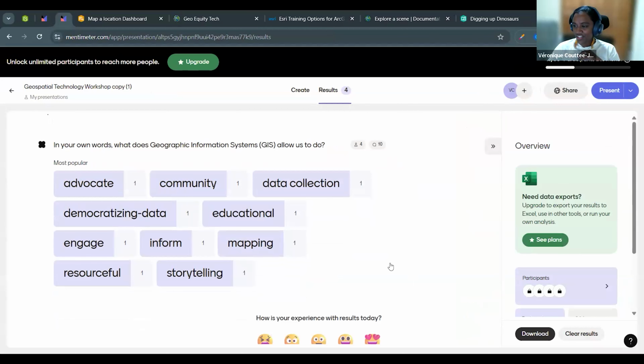So: data collection, democratizing data, engage, storytelling, advocate, community. I think that's really exciting to see, a shift from more analytical when I first asked you this question. That makes me really happy because I see that you're saying what I'm saying. It's not just a tool, it's a really powerful tool for community as well.